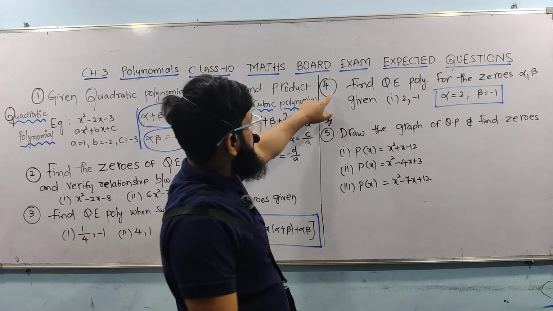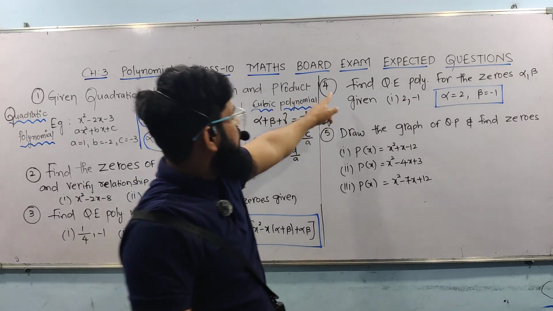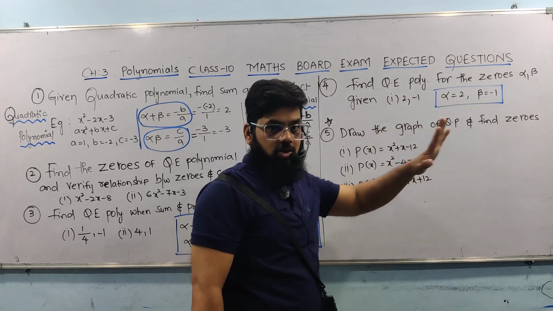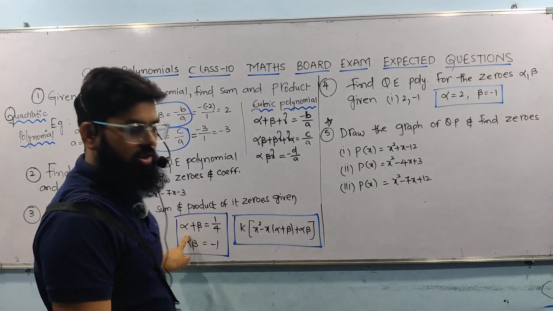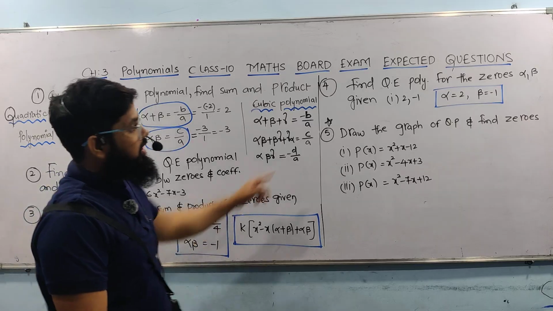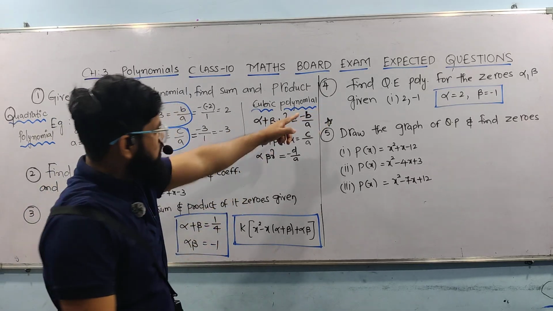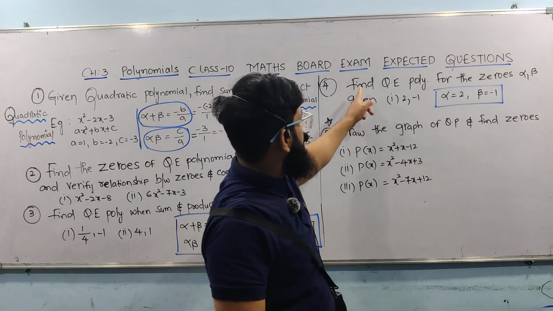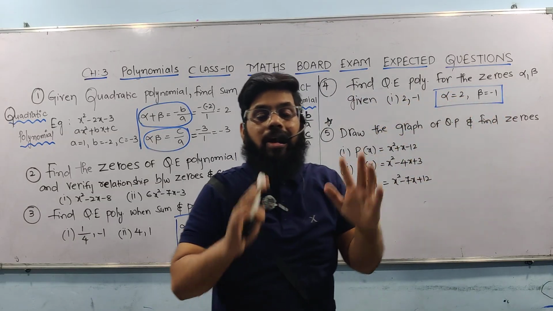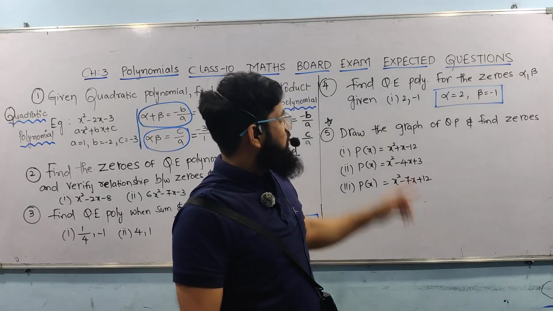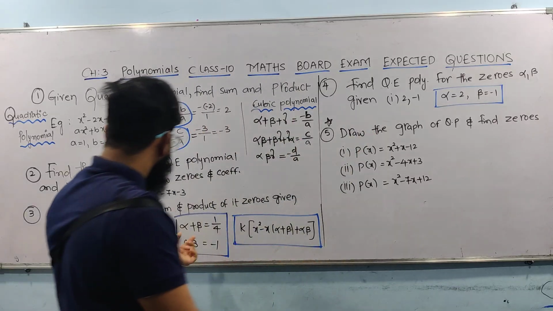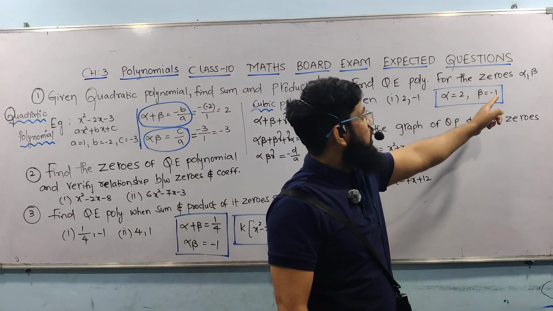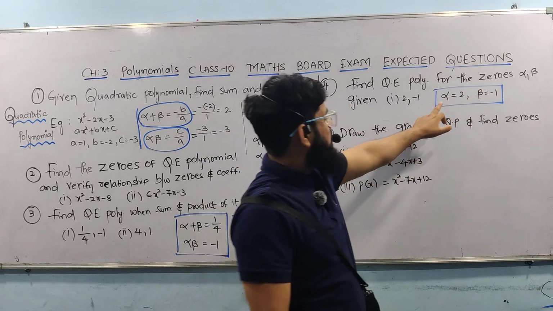Okay, and the next question is find the quadratic polynomial for the zeros alpha and beta given here. That's why I was stressing here alpha plus beta, and here alpha into beta, they have given. When you compare this third and fourth question, here they have simply given alpha and beta, they did not add. Even you can observe here they did not use the words sum and product. Am I clear? If they use the words sum and product, they have already added and multiplied the values. But here they have given the separate values alpha and beta.